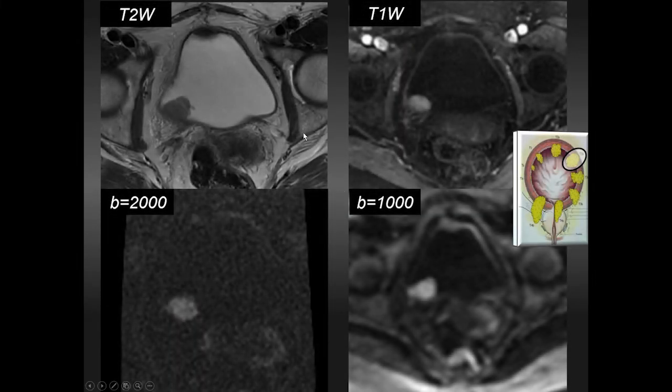Another example of complete extension: a polypoid lesion in the right lateral wall of the bladder. There is no stalk present, and again you can see the gray signal intensity matching that of the tumor extending the entire length. On the enhanced images, you can see the extension of the enhancement throughout the thickness of the wall. And on the high B value, you can see the tumor. And when you superimpose the high B value on the T2, you will see that there is extension throughout the wall of the detrusor muscle.